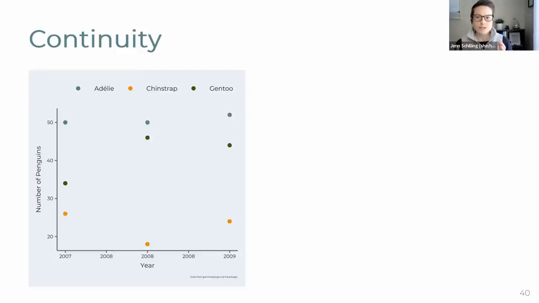So this is just an interesting thing to think about, and especially if you're showing points in a line in a scatter plot, or even if the line isn't really meaningful, but if it looks like all the points line up, our brains are going to try and associate that into a continuous line.